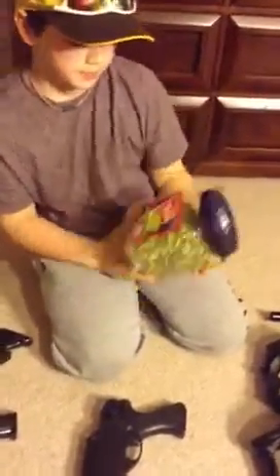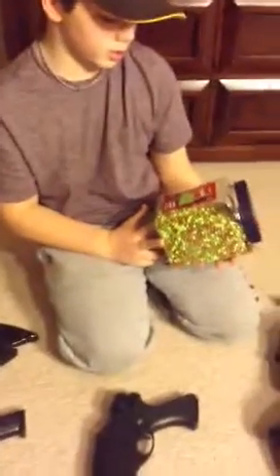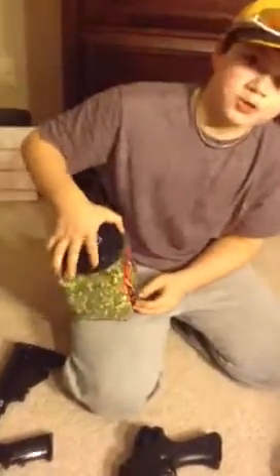Finally, this is our 10,000 count ammo — we've already used some as you can see. These are really nice because you can just keep feeding into the mags — stick it in and it'll fill right up. This is about $20 to $25 because it comes with so much ammo and it's really good ammo. You can get it in however many grams you want and whatever millimeter size you want. It's just great.